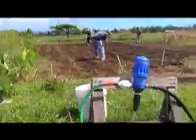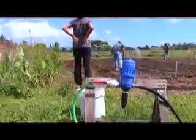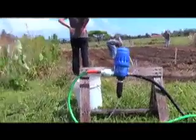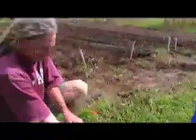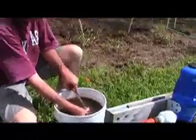Put a string down. Better leave the string. Put them on the weeds. That's a good one. They got a lot of the different systems here.